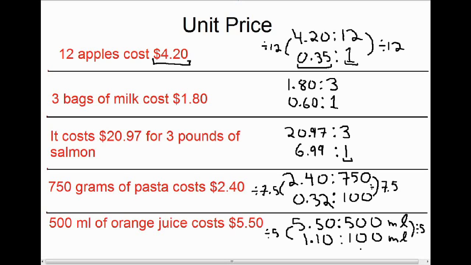And the next time you go to the grocery store, most grocery stores now, if you look at the price, they also do give the unit price as well. So if you look at the cost of orange juice, it'll tell you how much the orange juice costs, but it will also usually tell you how much it is per 100 milliliters. And what that enables you to do is look at the other prices, and it's not just about how much that can of juice costs. If it's a different amount, you want to know what the unit price is. And that's what we're going to talk about next, is comparing unit.